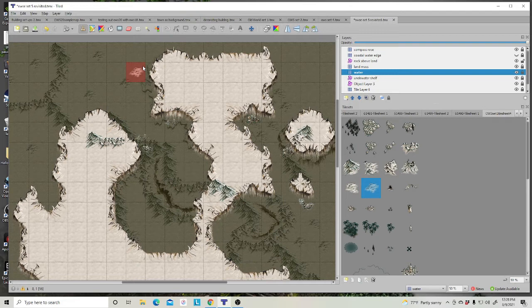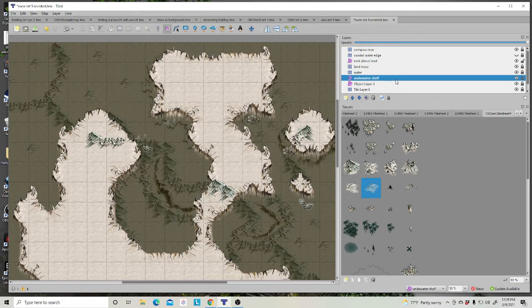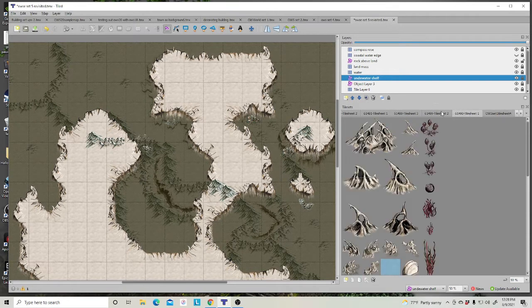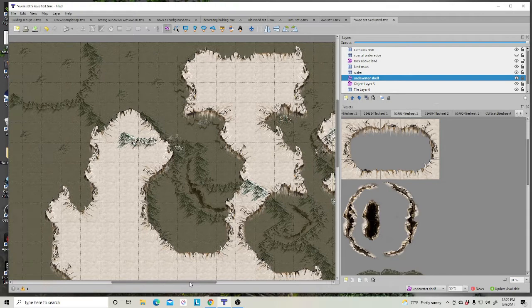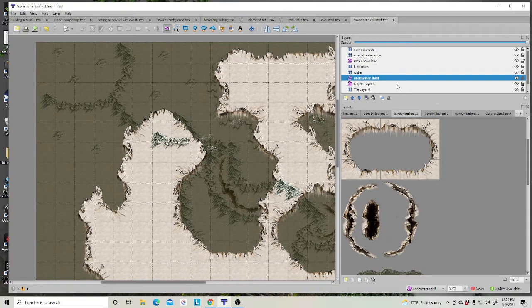And what that allows us to do is what I've done here: I've taken pieces from both set 3 and set 1 and started creating some underwater fault lines. And these large cracks here are from set 5. I've just used them underneath. I use those in an object layer and just shrank them or squished and pulled them once I had them grouped together. If you've seen some of our other videos, you've seen how we do that. But in case you've missed it, let's do another one just real quick.